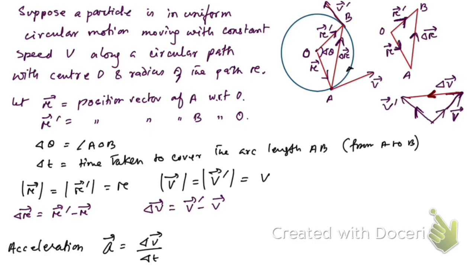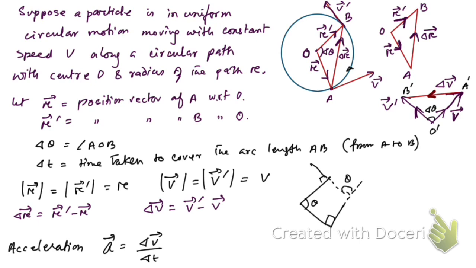Now you see here, let me give a name to this triangle, that is suppose O dash, A dash, B dash. So this angle will be also del theta, because you see, suppose you have two lines, this is suppose angle theta, and if you draw perpendicular here and here also, then angle between these two perpendiculars will be also theta.